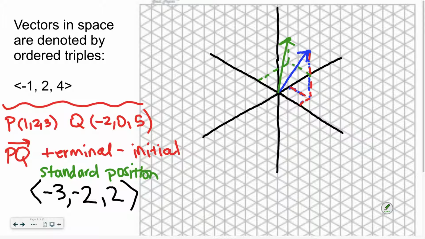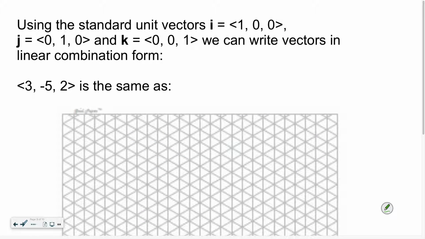As a reminder, there is a second way we represent vectors. We're probably the most comfortable looking at vectors in the component form with the chevrons. But we had vector i and vector j that we use. Now with our third dimension, our unit vector in the z direction is vector k.